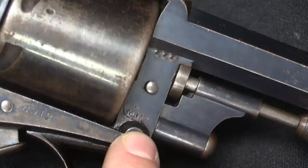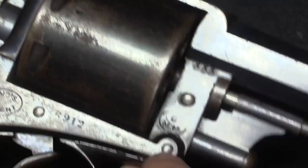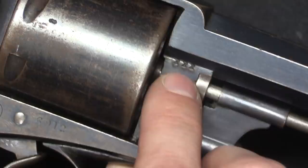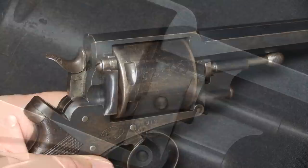And then we have a couple of markings that were specifically added by the Canadians, or by a private gunsmith contracted to do so upon receipt of the guns. They're marked CMP, which probably stands for Canada Mounted Police, and then they would have had a three-digit Canadian serial number. When the guns were sold onto the private market, that serial number was obliterated.